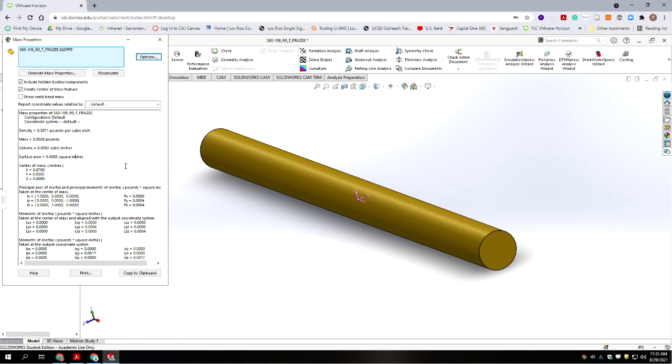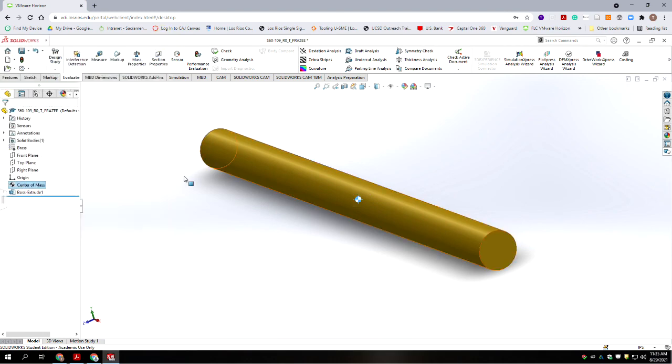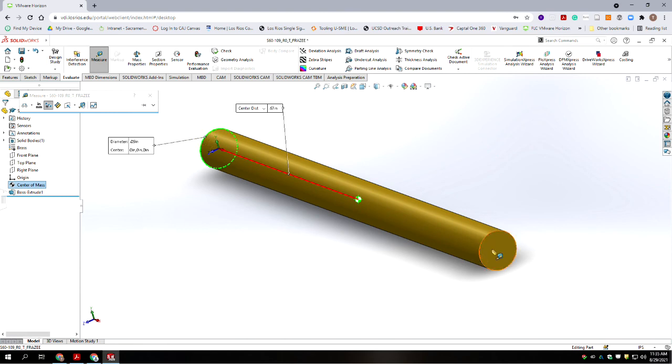So at the scale of this part, it's smaller than your typical part. But if you were trying to calculate where the center of gravity or the mass of a product, you can use this for your tools. Also in the Evaluate, you can use the Measure tool, which allows you to pick up on edges and features and measure things like it gives me the nominal diameter and length.